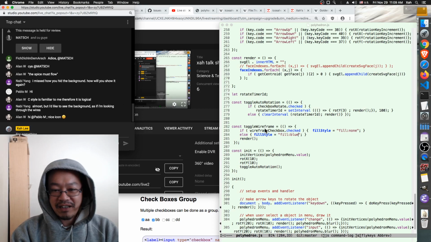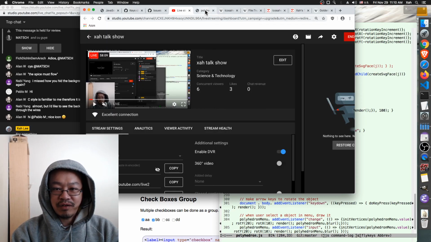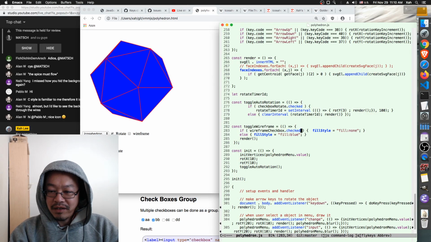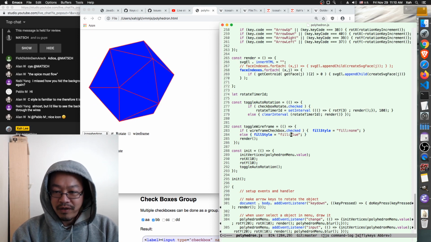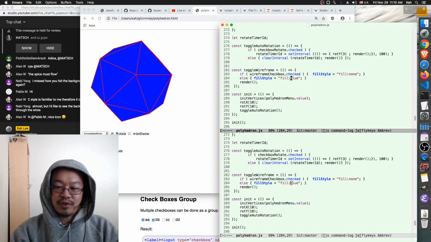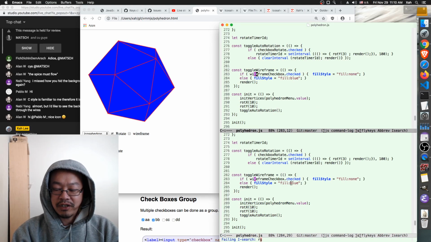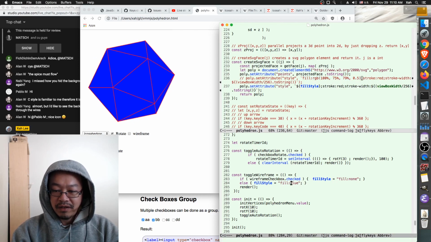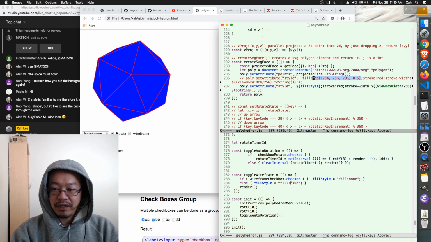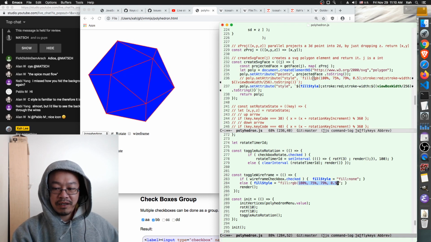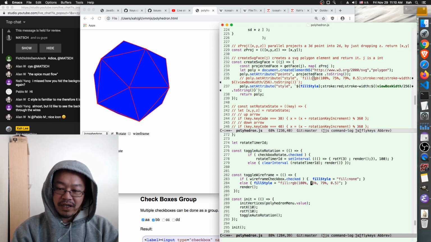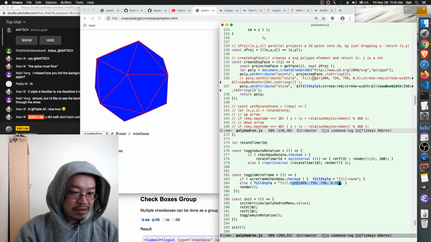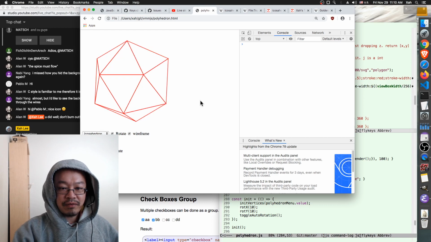Okay, so Nabi has a great suggestion to see the background, like transparency. So we can do that. Instead of fill blue, we just use transparent colors. Okay, so let's search for RGB. So we just do this instead. Okay, so fill, instead of blue, we say that. Here is the part. Fill, we give it a CSS color syntax. Okay, let's refresh.